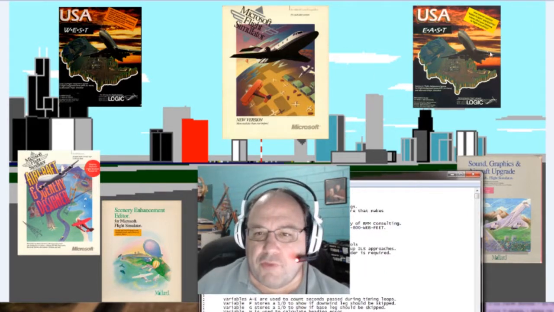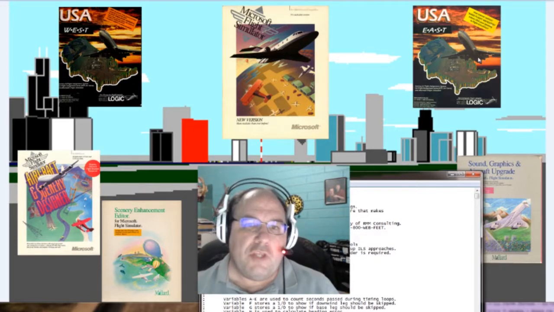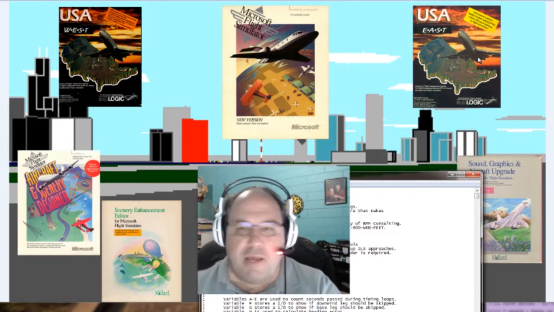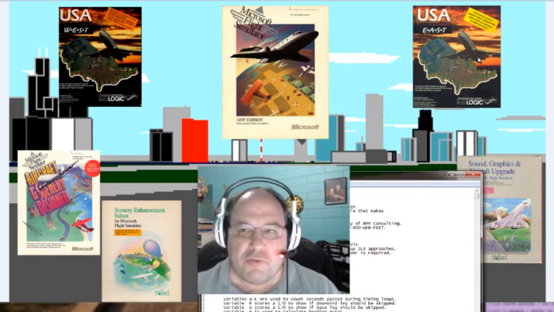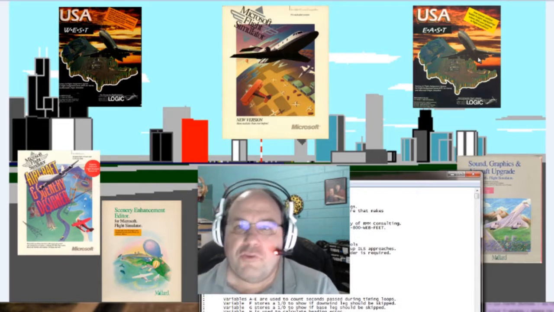USA West and USA East actually have the whole USA, as opposed to the individual scenery discs, like Scenery 6, which is like the whole West Side, but they didn't have the complete East Side. They had like 7, like 8 and 10 were missing, and there's 9, 11, and 12, and yeah, the quality is different too.